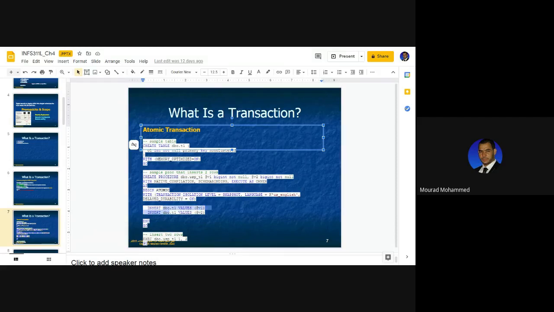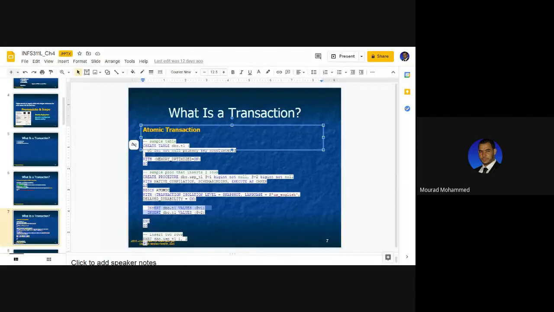Why? Because we are going to execute the transaction from within the procedure body. We are not going to insert and then insert separately. We are going to call the transaction from within the procedure body, so either the procedure executes or it fails. The procedure has those two queries here. In this example we have two, but we might have more than two, three, 400, n queries, either all executed together or all failed together.